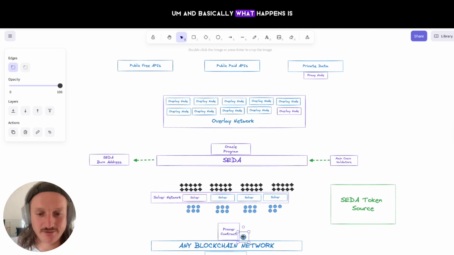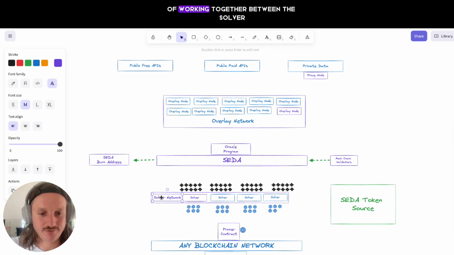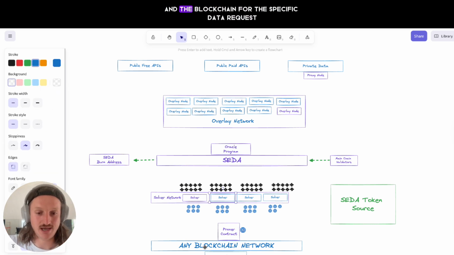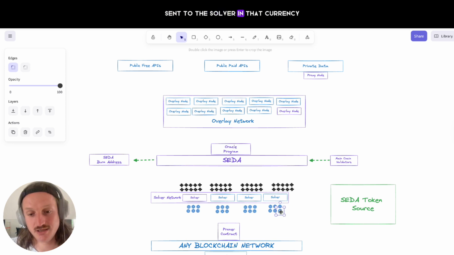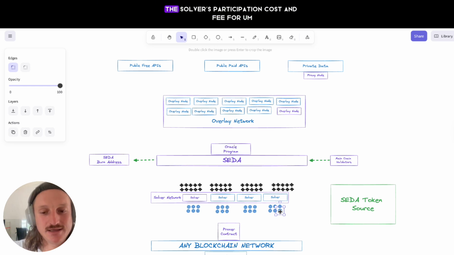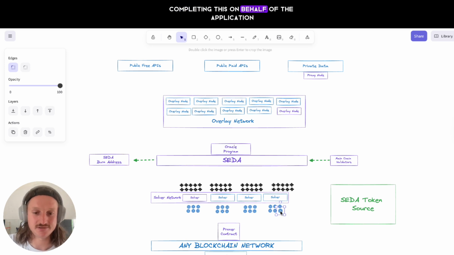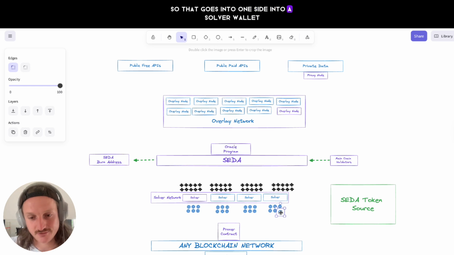And basically what happens is once they have agreed on the terms and conditions of working together between the solver and the blockchain for the specific data request, the cost associated, the value associated is then sent to the solver in that currency. So it's the cost of the data request plus the solver's participation cost and fee for completing this on behalf of the application. So that goes into one side, into a solver wallet.